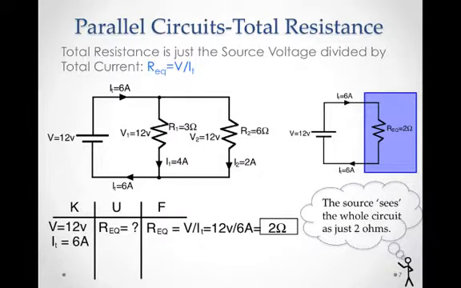As I was just saying, resistance works a little bit differently in parallel than it did in series. So let's take a look at how we can find the equivalent or total resistance in a parallel circuit. And like I was just saying, when we add resistors in a parallel circuit, what we find out is that the current actually increases, and it does because we've opened up new pathways. The push and pull, the voltage, stays the same, so if there's another pathway for the current to flow, we're going to actually get more current flowing overall.